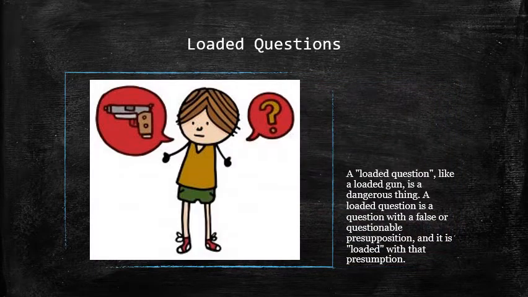A loaded question, like a loaded gun, is a dangerous thing. A loaded question is a question with a false or questionable presumption, and it is loaded with that presumption. This type of fallacious question puts the person who is being questioned in a disadvantageous and defensive position, since the assumption in the question could reflect badly on them, or pressure them to answer in a way that they wouldn't otherwise.